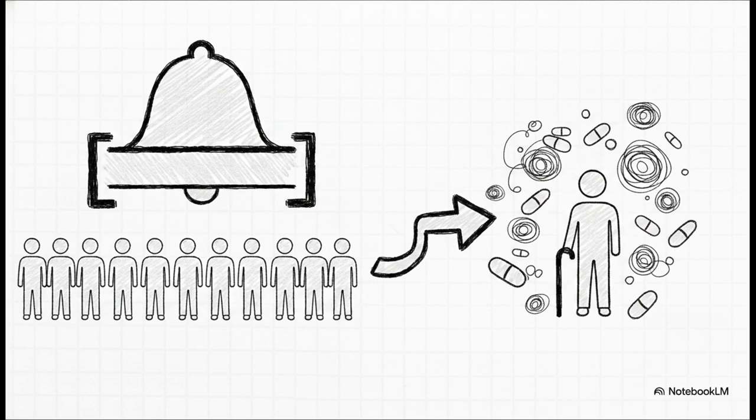An RCT tells you how a drug performed on average across thousands of carefully selected, highly controlled participants. But that patient sitting in the clinic, they might be older or taking 3 other random medications, or they have a completely different genetic background than the trial cohort. Clinical decision-making is this incredibly complex art of reconciling that clean, average trial data with the very messy, highly unique biological system of the individual sitting right there on the exam table. You're constantly synthesizing raw statistics with the nuanced reality of human biology.